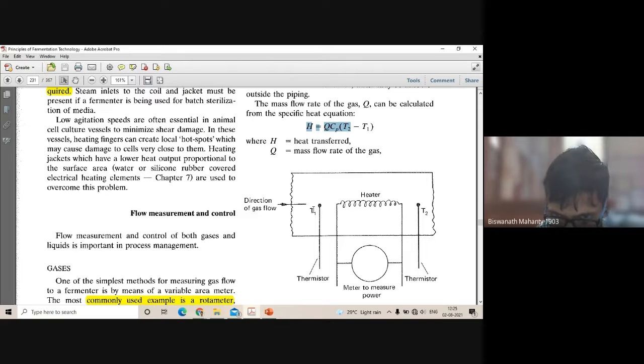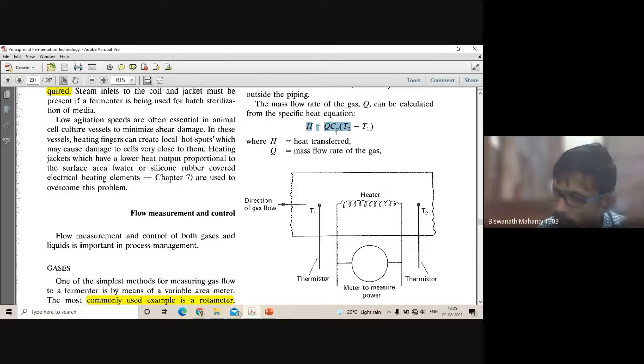So you see, I know the temperature here because I am measuring. I know the temperature here, and here some heating element is there. So what will happen? The flow of air is going to conduct, it is being heated, right? So T1 temperature is becoming T2 temperature. How is it becoming? Because the gas is flowing. So if I know the gas flow rate, for example, this much kg per minute, that means I know how much heat is being lost, right? So I can measure the power requirement here. If I know how much power is there, and if we can measure the temperature between them, so H is known, heat transferred.